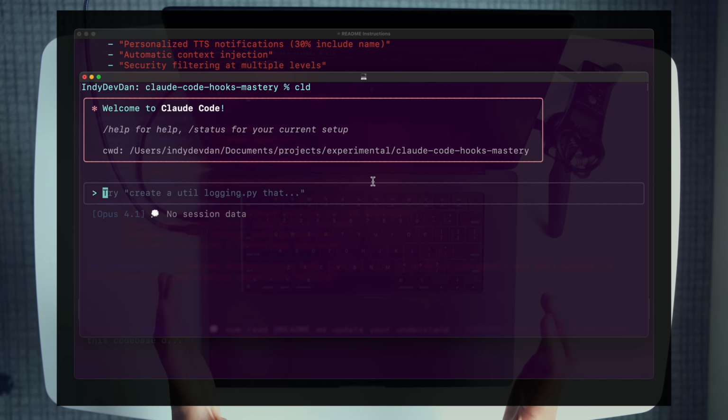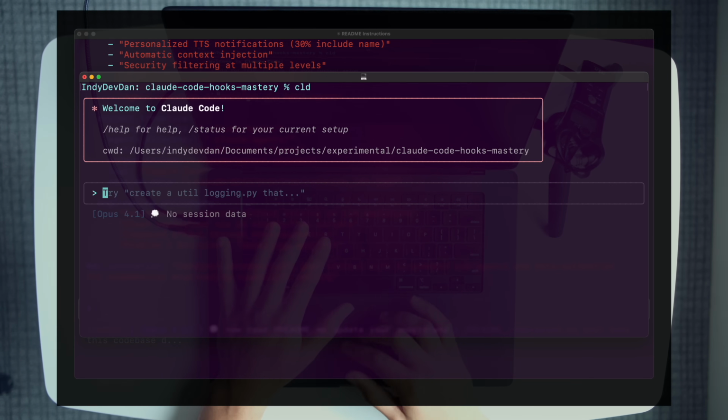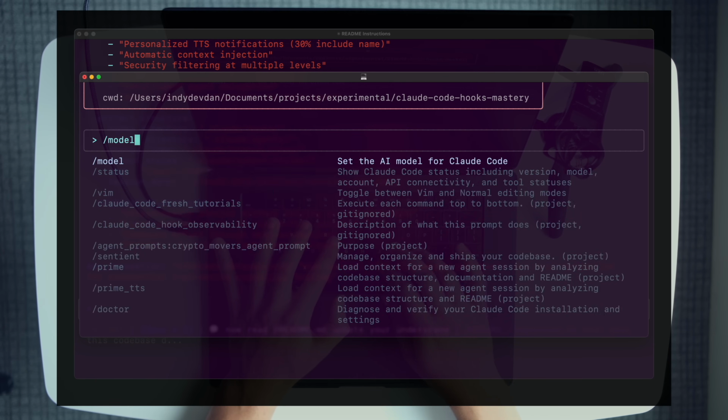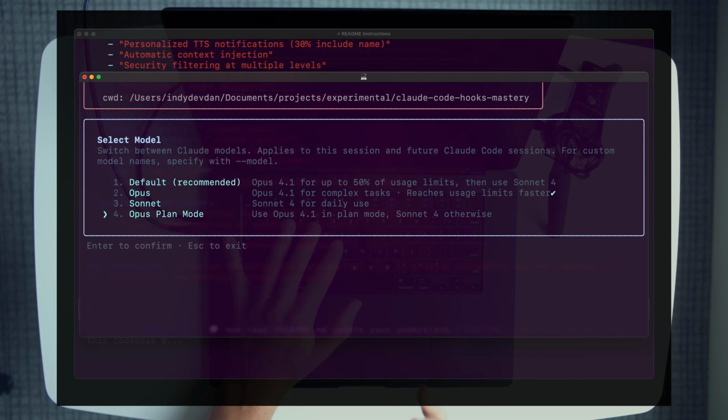There are a couple features I'm going to talk about that I think might be pushing Claude Code in the wrong direction. These are my opinions, but I want to share this with you. I want to get your thoughts on these as well. /model Opus plan mode. When you submit a prompt, Claude Code is going to plan with Opus and then build with Sonnet.